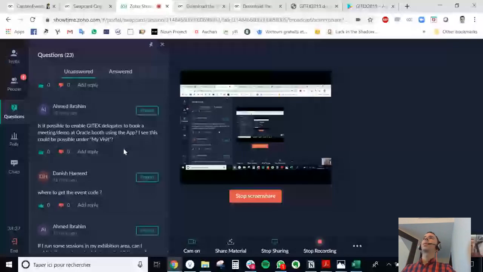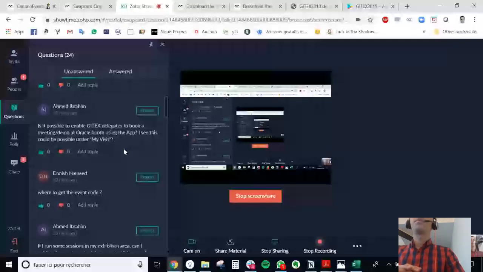Okay, so for people who want to organize demonstrations, just so you know, you can only have one-on-one meetings on the app. I mean, people can book meetings with the company directly, so you can have more people at the same time, but you won't be able to send a message to all the delegates or all the visitors saying, hey, we organize demonstrations on our booth, please come and meet us. You cannot do group messages on the app, and you cannot send notifications. Only the organizer can do it.